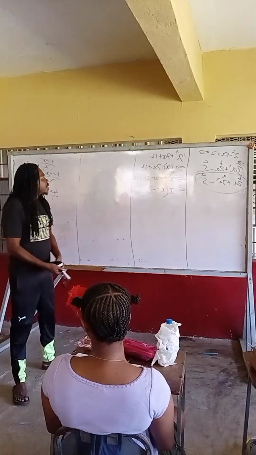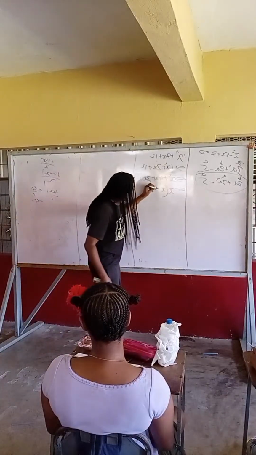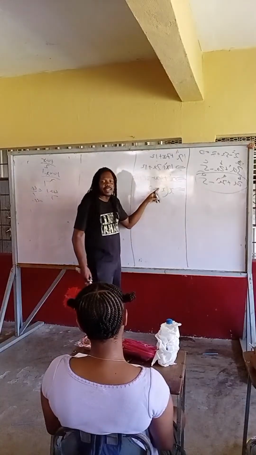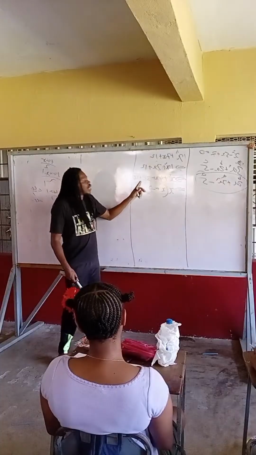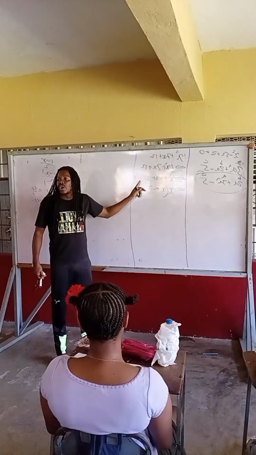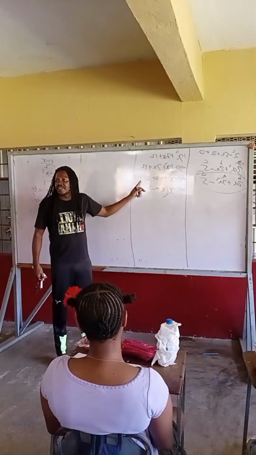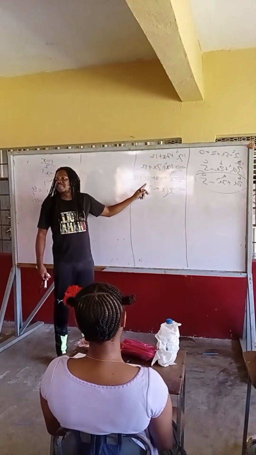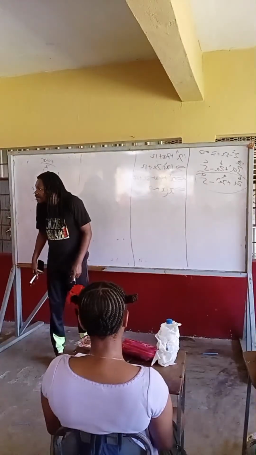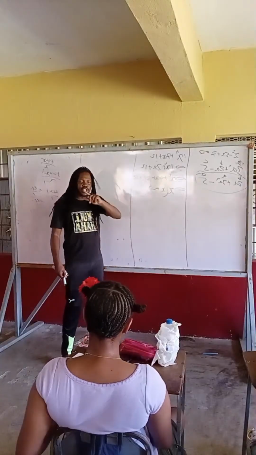Watch me. At this moment, you look at this sign. You have a plus sign. So you want to maintain a plus sign. So you're going to look at this sign and say, what is outside of the bracket must maintain this sign. Because when you're dividing, the signs have to be the same for it to read a plus. Everybody see that? If this was a minus sign, I'll teach you with a minus sign.